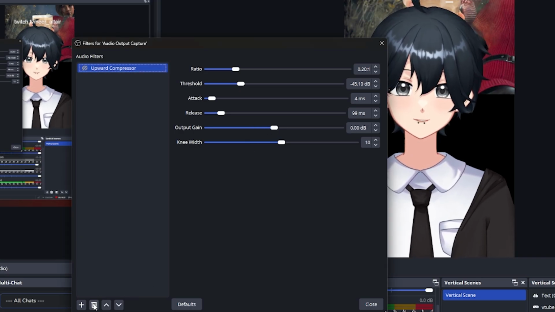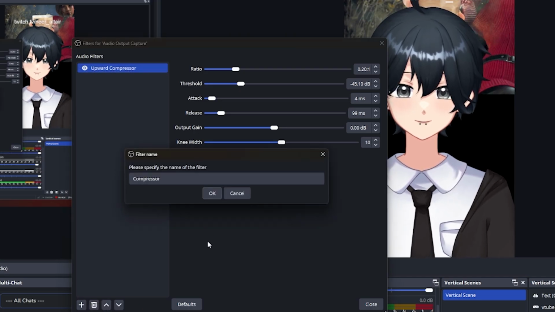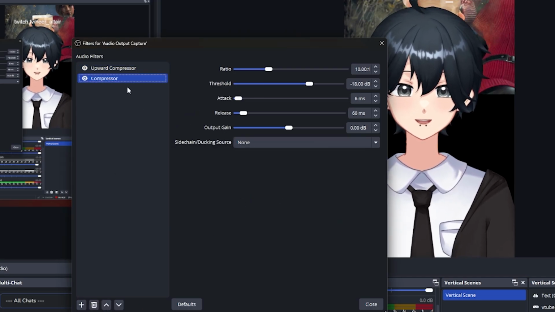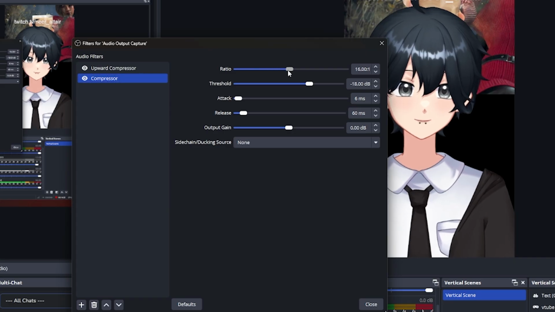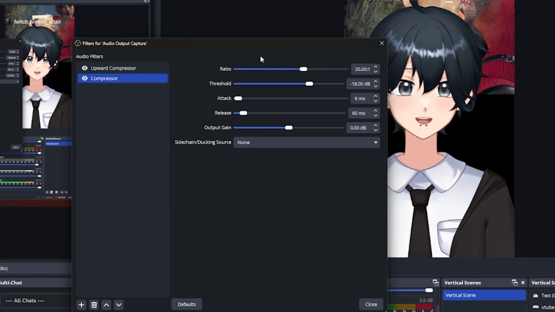So now let's put another compressor on this, because since we took care of the quieter parts, now we need to balance it out a bit more. This ratio does need to be higher because we're getting a lot of different sounds in there that are different from just our voice. All right, so again, attack, put this lower. It needs to be fast acting. Release, put that up. We want all our audio to be caught.